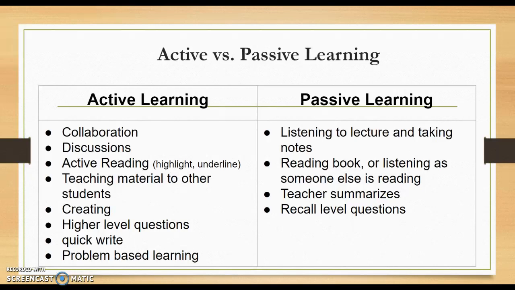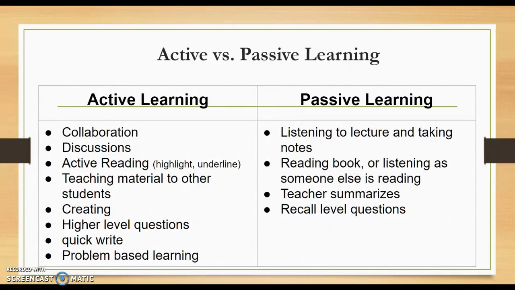Another thing with passive learning is if we're just reading a book or just listening to someone else read, we're passive as we're doing that. We want to have something else that the students are doing during this process to make sure that they're being active learners while they're going through it. So maybe you've read a passage, and then at the end of the passage, a teacher comes in and summarizes what they just learned. Again, passive learning.